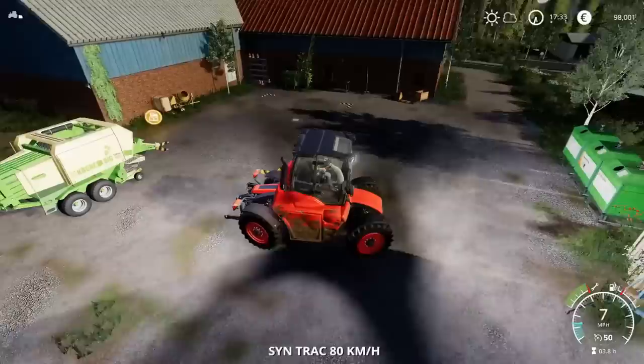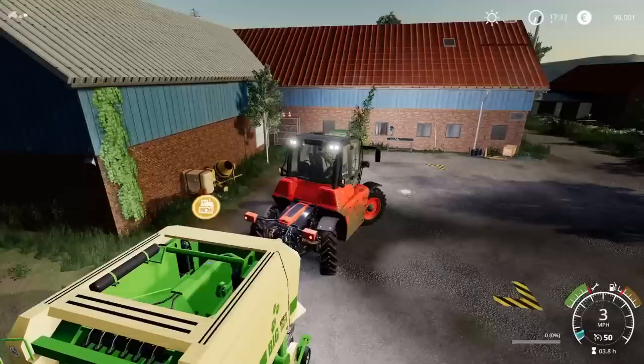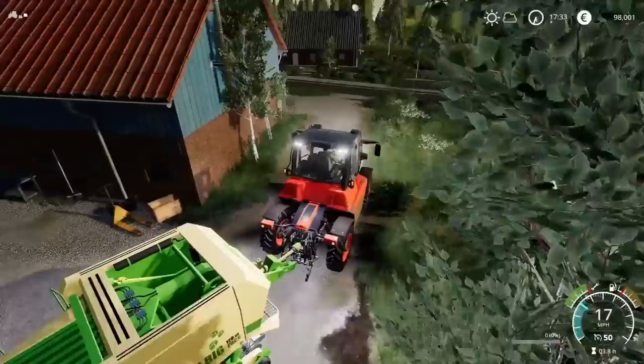One thing I do like about this, though, the SIN track, is the horsepower. I do like all the computer-controlled stuff inside. I do like the manoeuvrability. It's got a lot of pros. I mean, maybe what we'll do is we'll keep it and just have to get another tractor. But again, that's going to get pricey. We just haven't got the money.